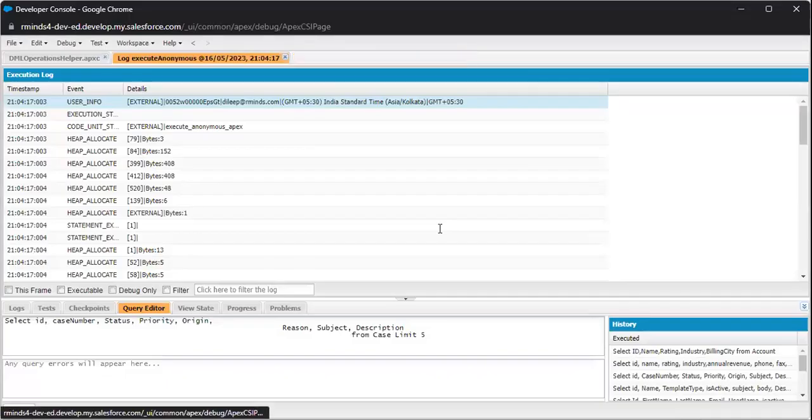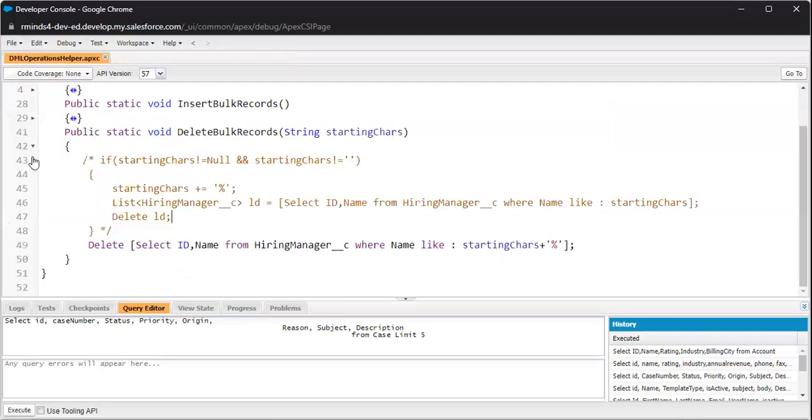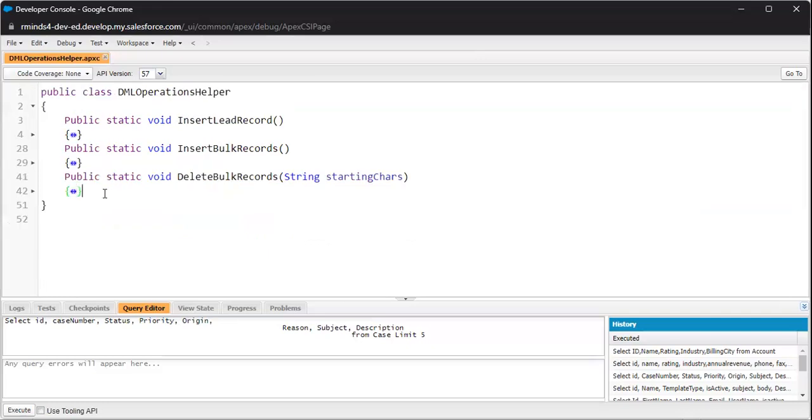This is our class code. I'm just going to minimize it, and let's write another method, another procedure, to perform the undelete operation. In our DML operations helper class again, we are going to write a static method, a static procedure, which restores the records based on the criteria provided.